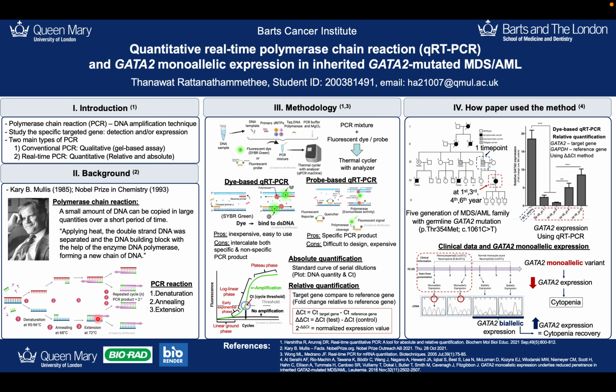All three phases of PCR are counted as one PCR cycle, and the PCR product will increase in number by 2 to the power n, where n is the number of PCR cycles. The total is about 30 cycles, depending on the experiment, resulting in billions of PCR products.